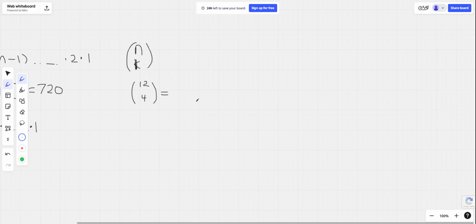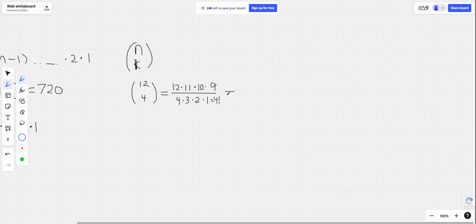4 songs. Well, you might think it's just 12 ways to choose the first song, 11 ways to choose the second song, 10 ways to choose the third song, and 9 ways to choose the fourth song. However, if the order does not matter, then you have to divide by the number of ways of arranging the 4 songs because any arrangement is equally valid. So we divide by the number of arrangements of 4 songs in order. So that would be 4 times 3 times 2 times 1. Or that's just 4 factorial on the denominator.